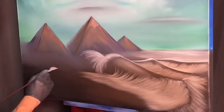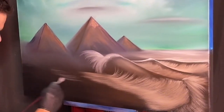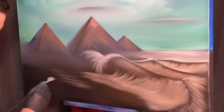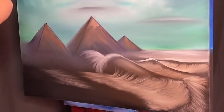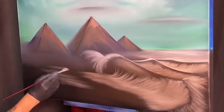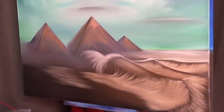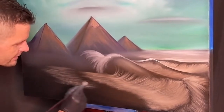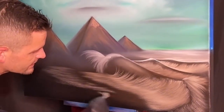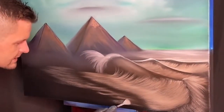Now, here is gonna be a little fun thing. What if we had a little bit of like a soft little thing of water? Wave kind of pulling its way out there too. That'll be kind of cool. All right. First, we have to stick it up a bit higher though. That's what I figured out. Let's come back here, going almost all the way up to it, keeping that little bit of shadowing underneath. Right? A little touch of shadow. A little bit. Right? Take this guy out here now.